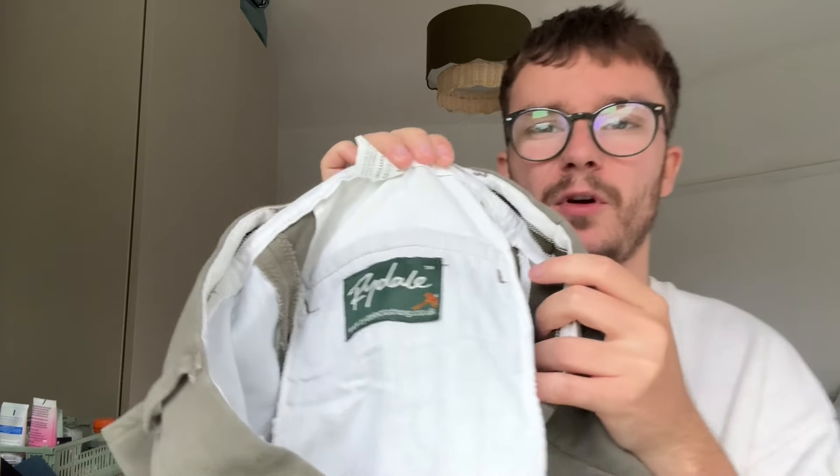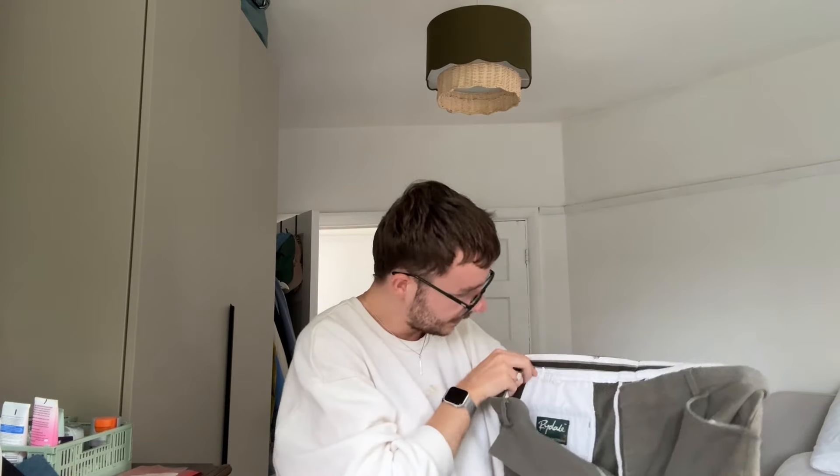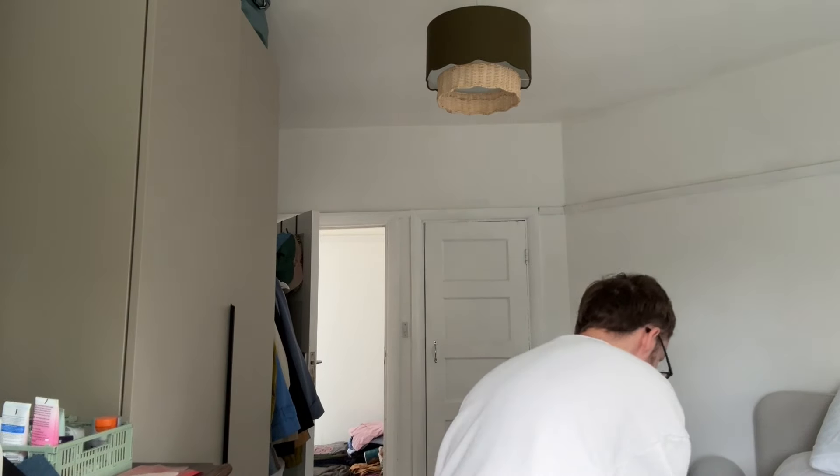We then have a really nice pair of moleskin trousers from a brand called Rydale. It's very popular in Yorkshire — Rydale is a part of North Yorkshire — an outdoors brand on the lower end of the price scale, not hugely expensive, but really nice quality thick trousers in a dusky olive color, 36 inch waist, 31 inch leg. He's barely worn these. My dad works in the agriculture industry and used to attend a lot of farming shows for different machinery, but less so these days.